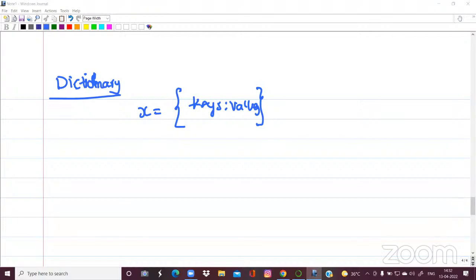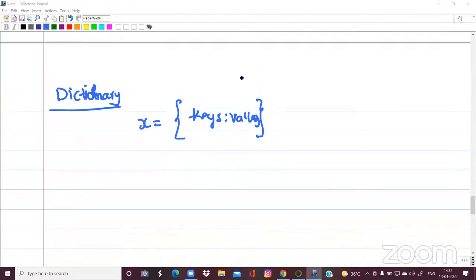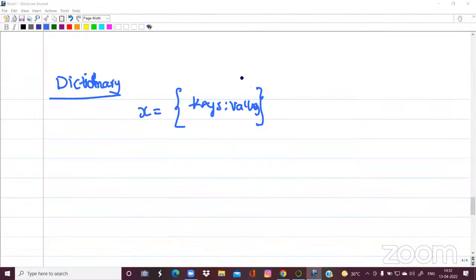We have the add function, the update function, and the discard function, so that we can remove values from the set as well. But generally when you're studying for the first time, it is better to go by the intuitive methods.